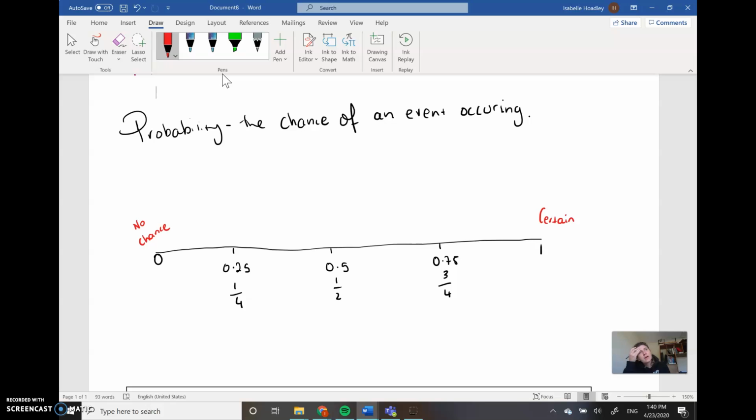You can't ever have a probability that's more than 1, because 1 is all of the things that could possibly happen. So for example, if we're looking at a really simple example of tossing a coin, you can either get heads or tails. And those two probabilities together, they're the only 2 things that can happen. There's no third or fourth option, or there's nothing else that could really go on here. So you can't ever have a probability more than 100%, because you've got a set of defined things that can occur.